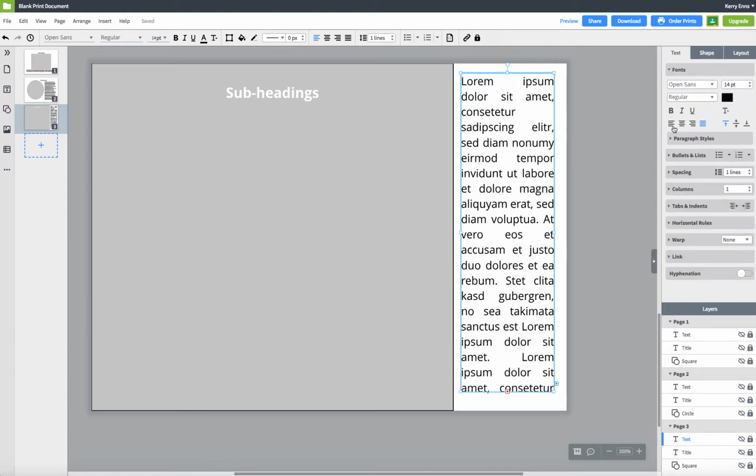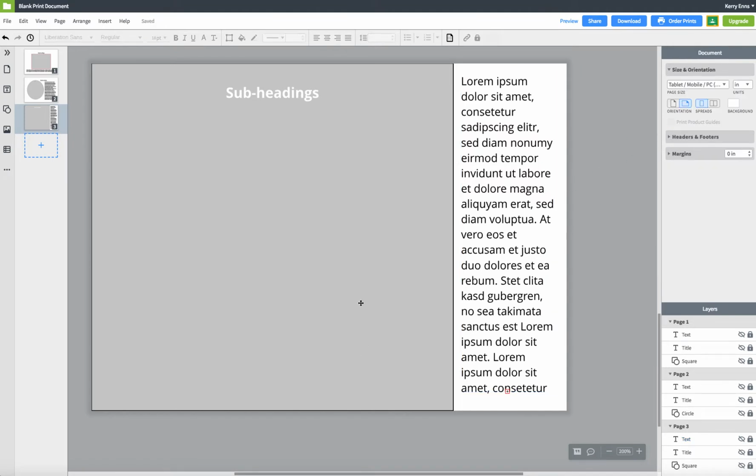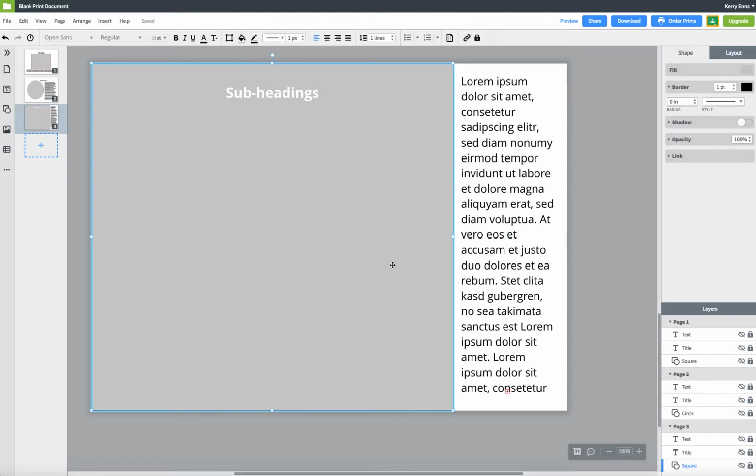It looks a little weird. I might not want the border around, so I can go ahead and change that border to 0. It's up here under shape.